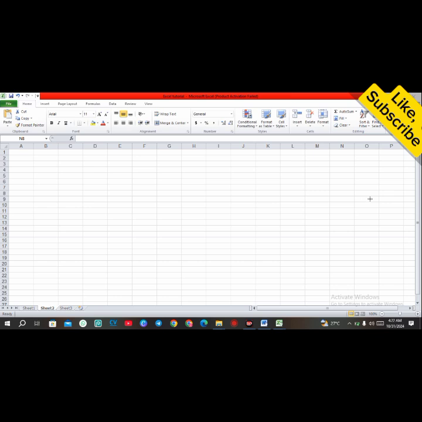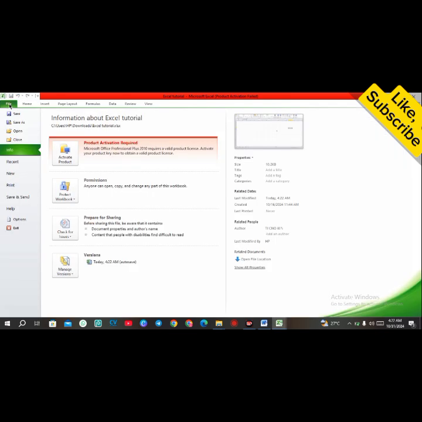What else do we have here now? Under this File, that is where you can open a new sheet. Let me quickly go back. Once you press this File, you can easily open a new sheet.